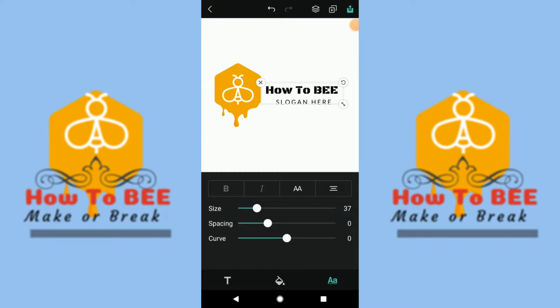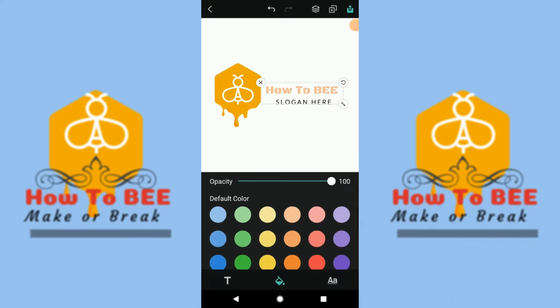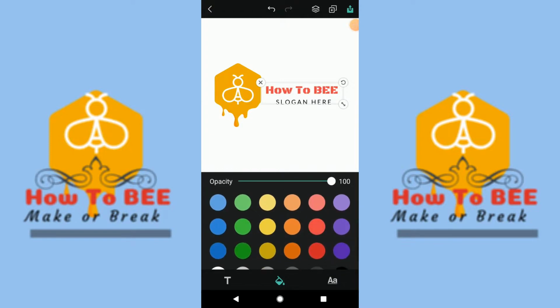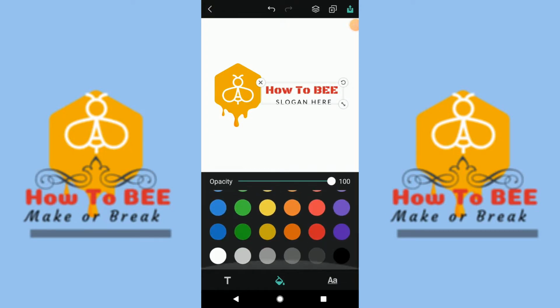Spacing doesn't look bad there. Curve isn't needed also, but okay, we'll keep it in the middle because we love it in the middle. And the colors, I really love the colors of red, the dark red. Yeah, dark red is nice.